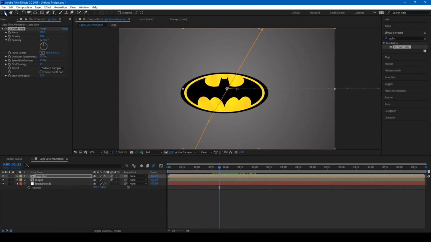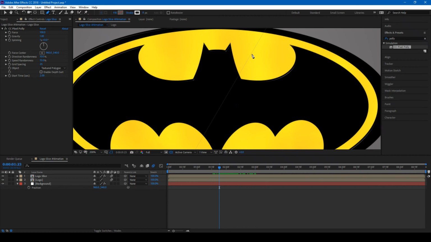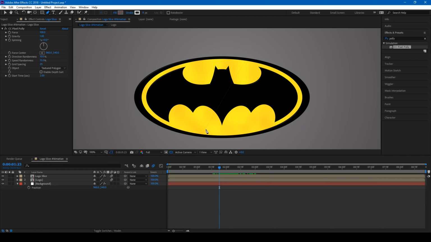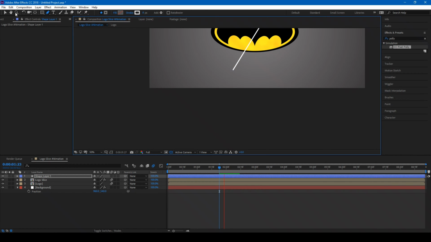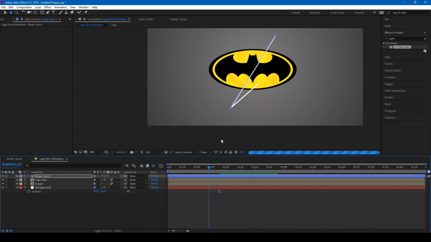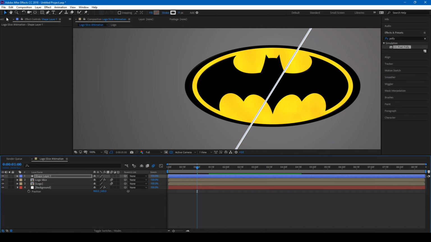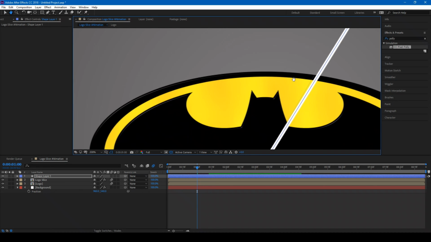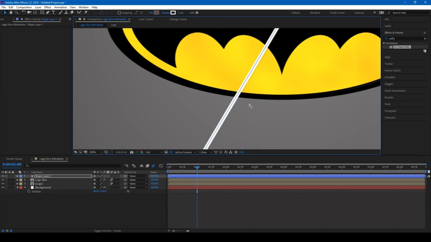The last thing that we have to do is apply a slicing effect with a knife or something like the way you see in the Fruit Ninja game. So make sure nothing is selected in the composition and select this pen tool, and if you zoom in a bit you see that you have this line applied here between two layers, and create a shape layer like this. Let me just adjust this in such a way that this gets aligned properly with the cut that you see here. This, and even the bottom looks fine.